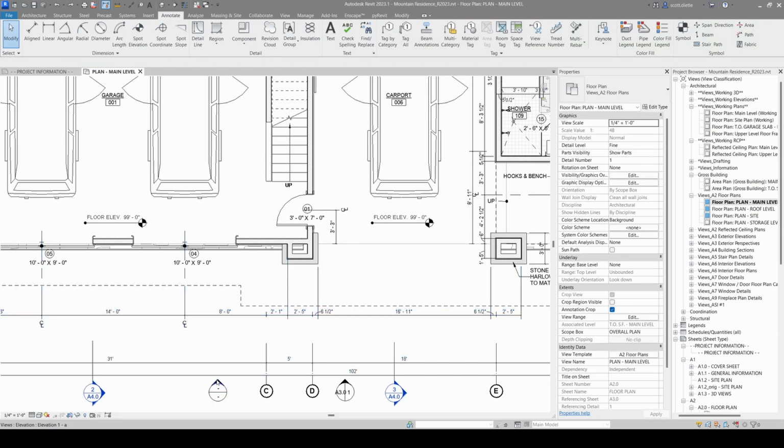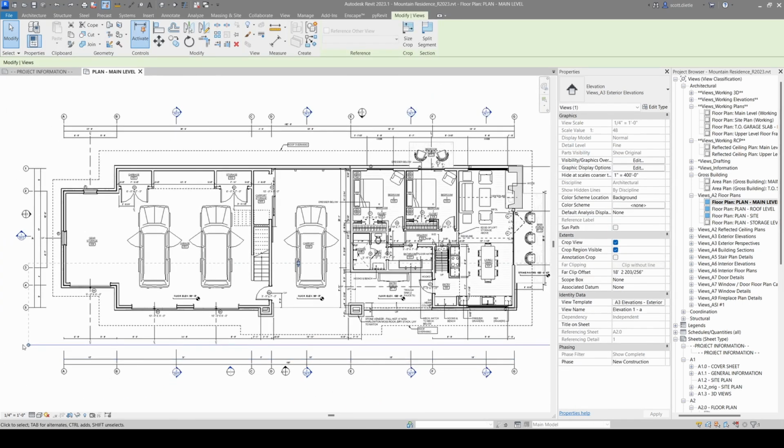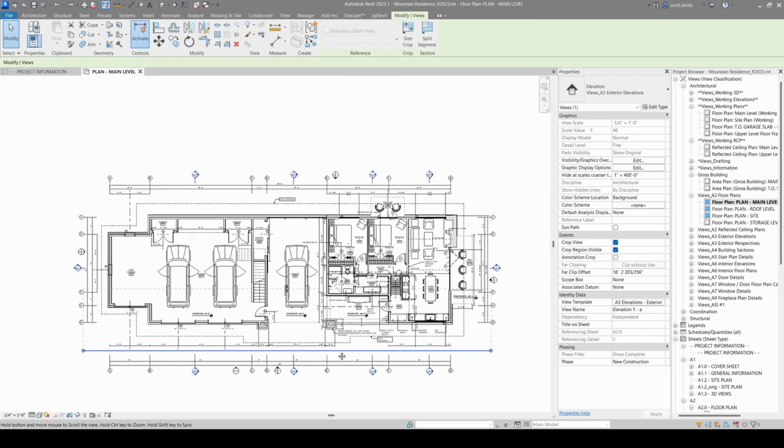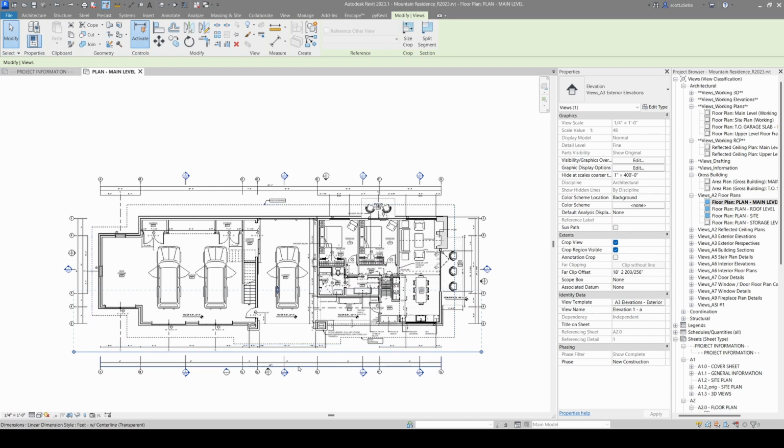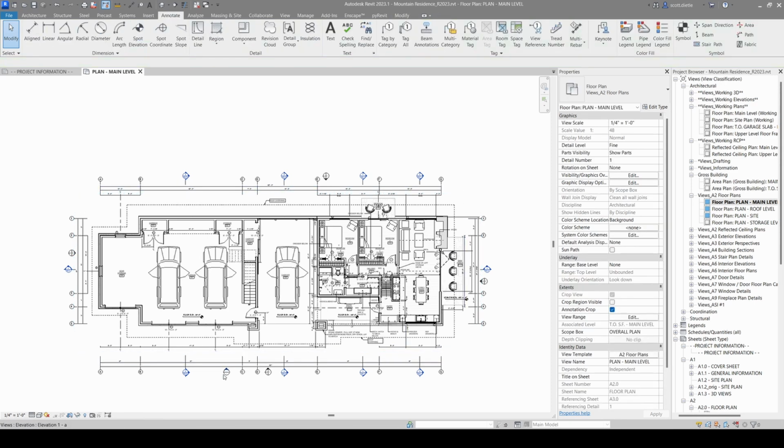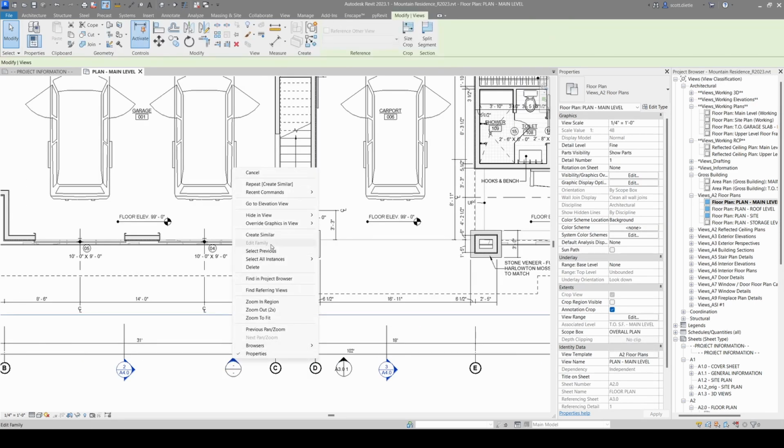So now if we single click the triangle portion of this elevation, we will notice that a blue line appears. That is our cut plane for elevations. And the dashed line indicates how far back that elevation is going to go before those elements disappear from our view. Now in elevations, I usually like to show the entire building. So I'm going to stretch this all the way up past our roof edge so that our elevation is encompassing the entire building. And then let's right click on that blue arrow and say go to view.